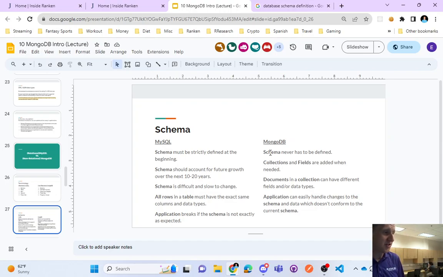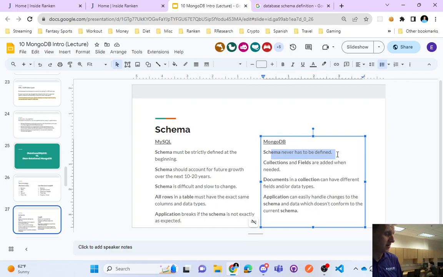So hey, you don't have to define a schema. You can add collections and fields when they're needed. Like maybe today I'm saving certain information about students, and maybe tomorrow I need to start saving information about your parents. Like at first I didn't need your parent information, but now I'm taking Parent Plus loans, so now I need parent information. So my documents can store different things.